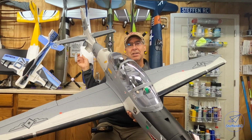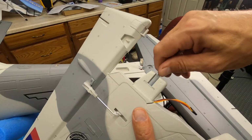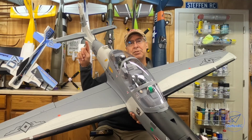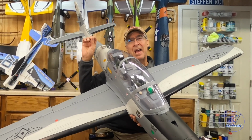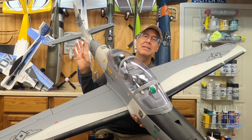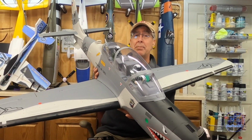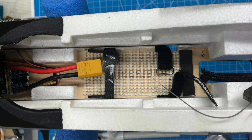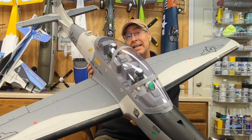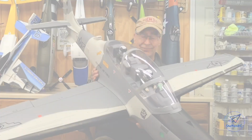In the tail, in the vertical stabilizer, I actually pre-screwed those so they went in better, and used a little bit of a taper to make it so they kind of fed in better. But again, not a problem. From an assembly perspective, tons of room in the battery bay. You can clean it up however you like. Add your shelf liner if you want, and different straps. That's what I do on mine. And for the most part, on assembly, it was a cakewalk.